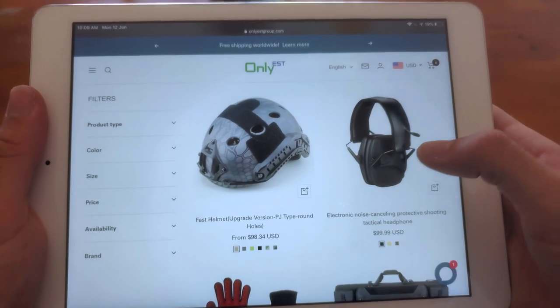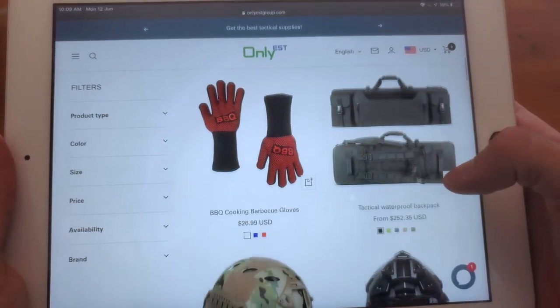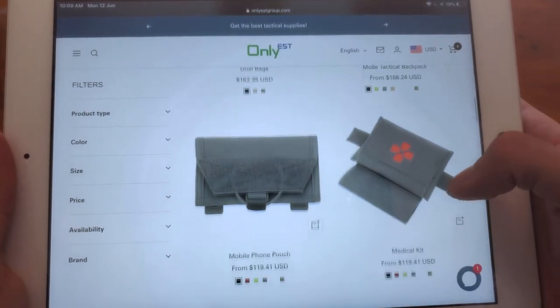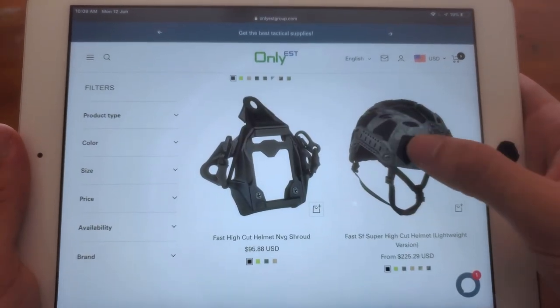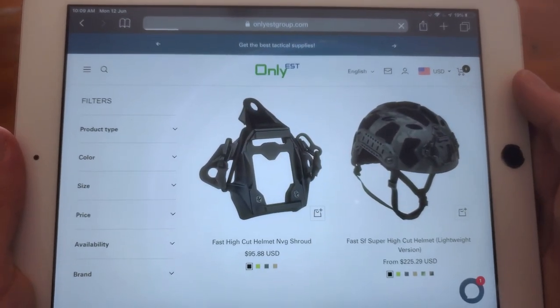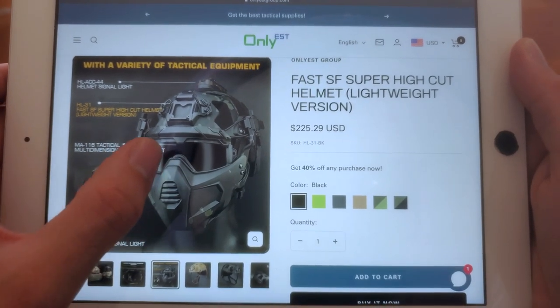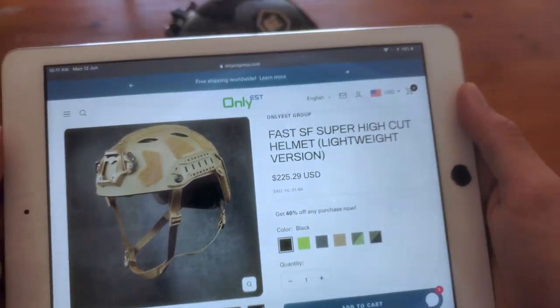So here's some more of their products. You can see they have a cheaper, more lightweight version, kind of like the one I showed you, my old helmets. Gun bags, masks, other types of helmets, all kinds of stuff on this website. It's all decently priced. So here is the lightweight version, and just as I guessed, it has the holes in it. And you can see what it will look like if you bought all of their items and you have their cool little mask there, all in multicam black, which is nice.